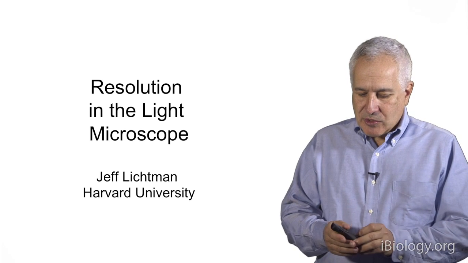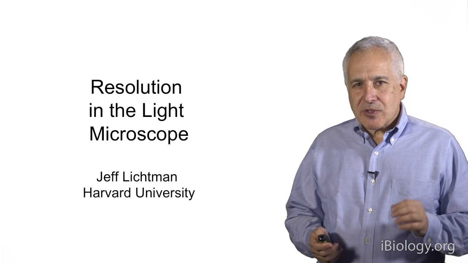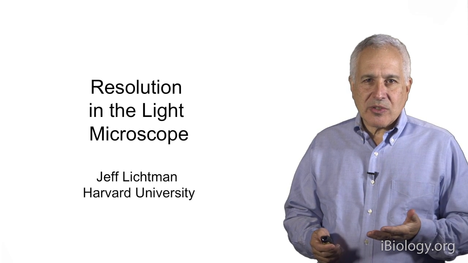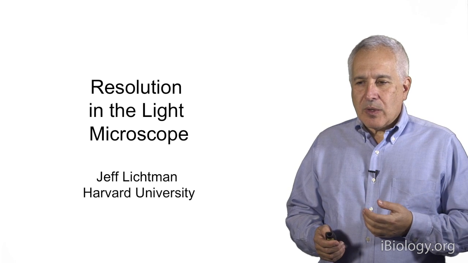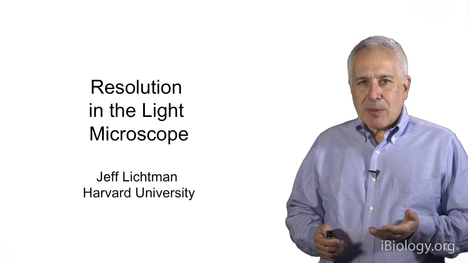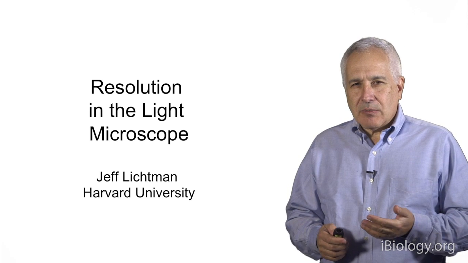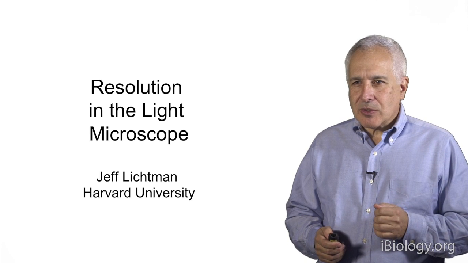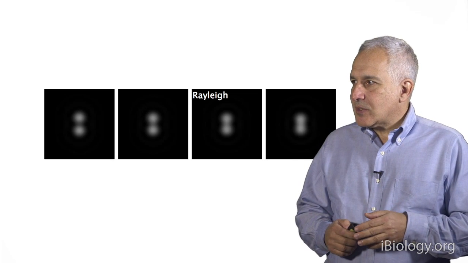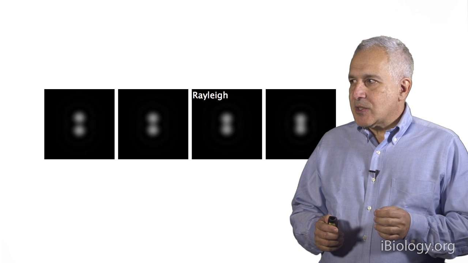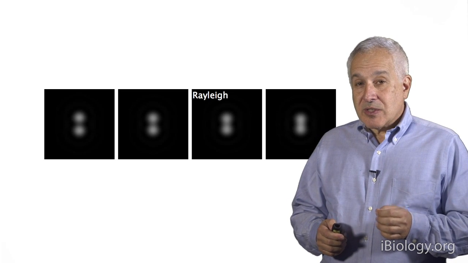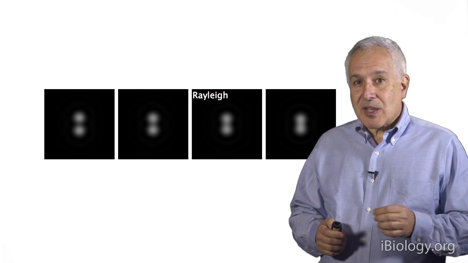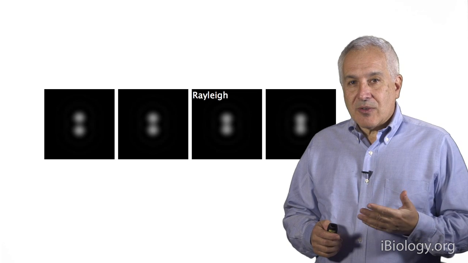And maybe to get started here, let me just show you a pair of points that are moved closer and closer together, and we'll talk about why the Rayleigh criterion is a valuable way of looking at this. Rayleigh was a physicist who came up with this as an idea. There's nothing pure about it, but it is a very nice and straightforward way of thinking about resolution. So how close can two point sources be and their images still be seen as two points? This isn't about how close they are in real space, it's how close they are in image space, and can we still resolve them as separate objects.